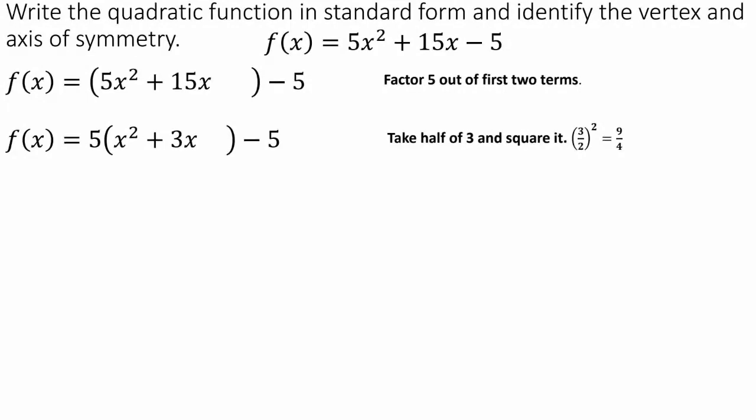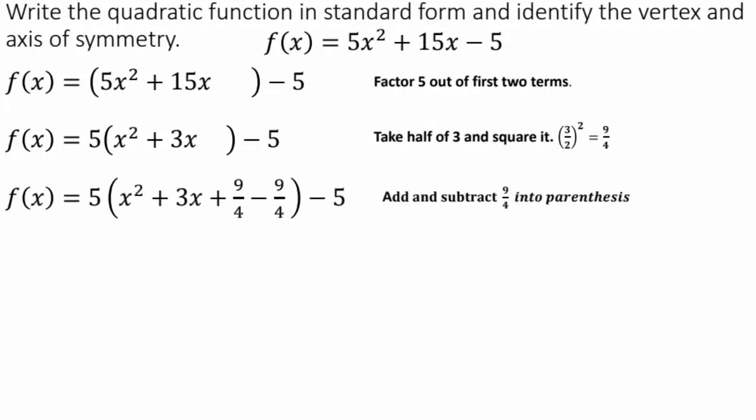Okay. So now again, keep in mind the value of the term before it's being squared is 3 over 2. Okay, so just keep that value in mind, 3 over 2. So 3 over 2 squared is 9 over 4. So to complete the square, I'm going to add 9 over 4 and subtract 9 over 4 to keep my equation balanced. I'm really adding 0.